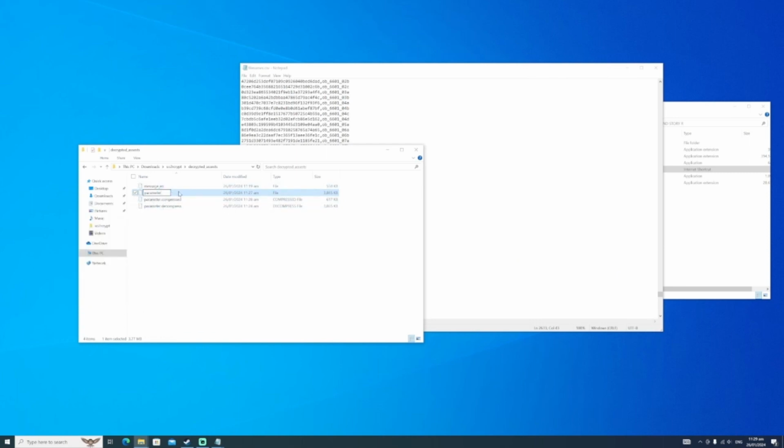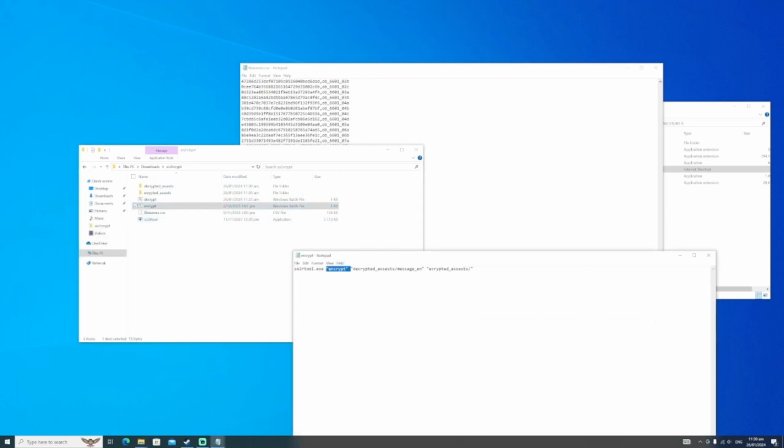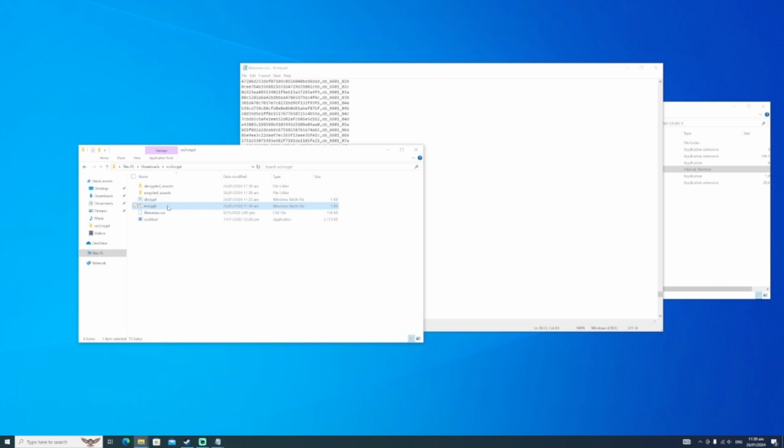So it looks like we already have two versions here. So I might just delete this one and then remove the extension from that file so it's easier to run in the re-encryption tool. Then we'll go to encrypt. Save that and run it.